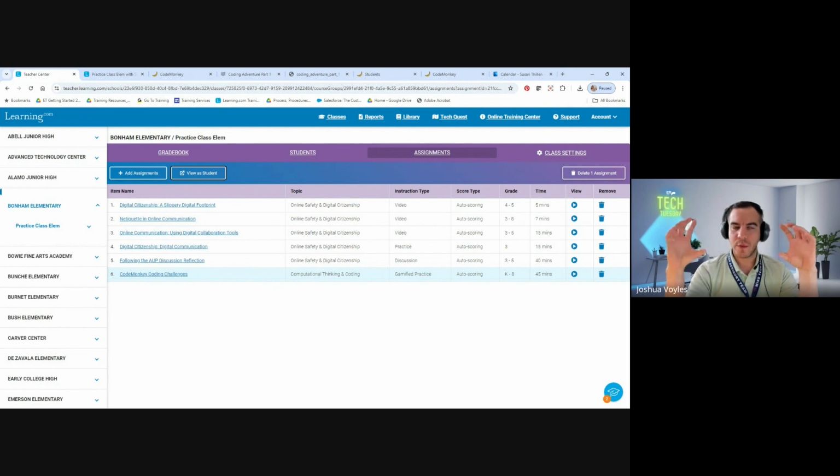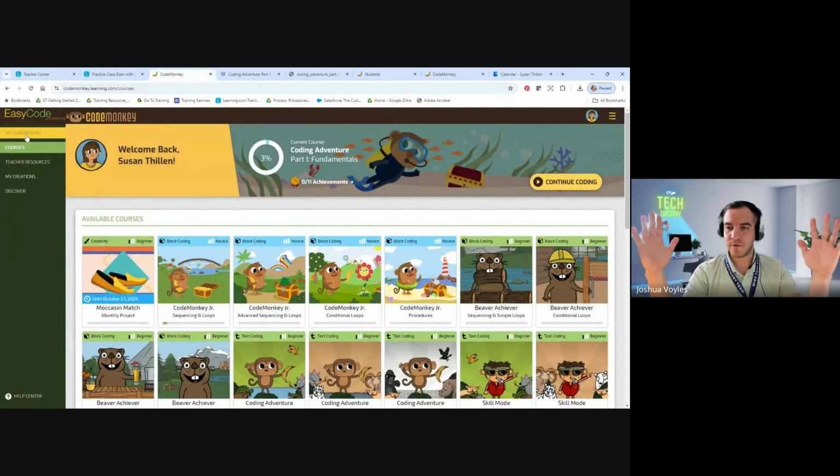So I just kind of want to recap here too. So basically, the teacher assigns it. They have multiple ways that they can assign it, like you just showed us. But once the teacher or the student clicks into CodeMonkey, it opens up in its own platform. And that's where the teacher can unassign some of those if they want to as well. Correct. But on the main page of the student, in that pathway, it's all together on one stepping stone, or it's actually a signpost. And when they click that signpost, they get the whole platform.